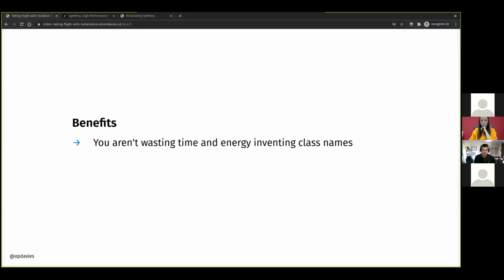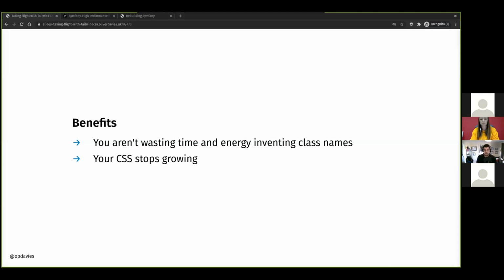So as I said, we aren't wasting time and energy having to think of class names. I remember writing class names like sidebar left or top wrapper something, just to give something a name. And in fact, it may have just been a flex container, or it might have just needed some margin applied to it. Because I can just apply these classes directly on the element now, I don't need to worry about trying to think of something to name it. And we all know that naming things can be quite difficult sometimes. So it's getting away from having to think of that.